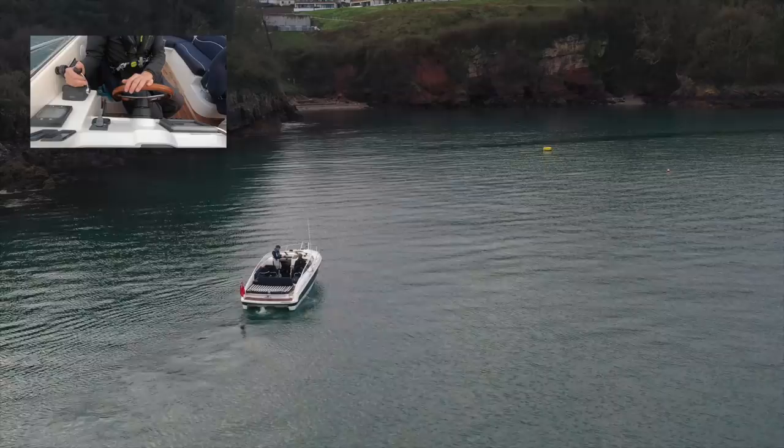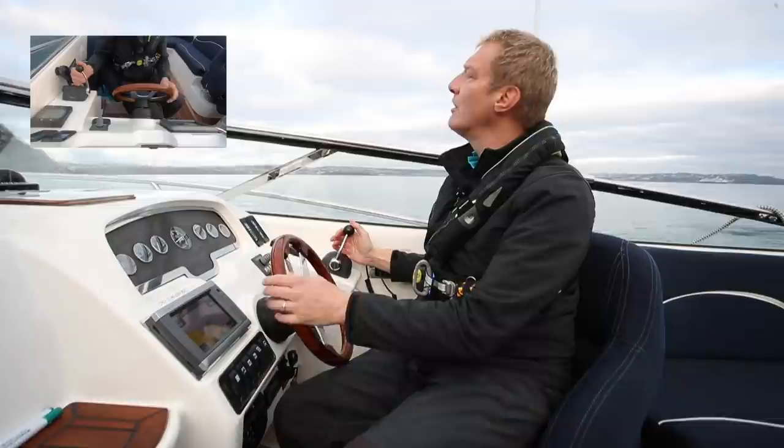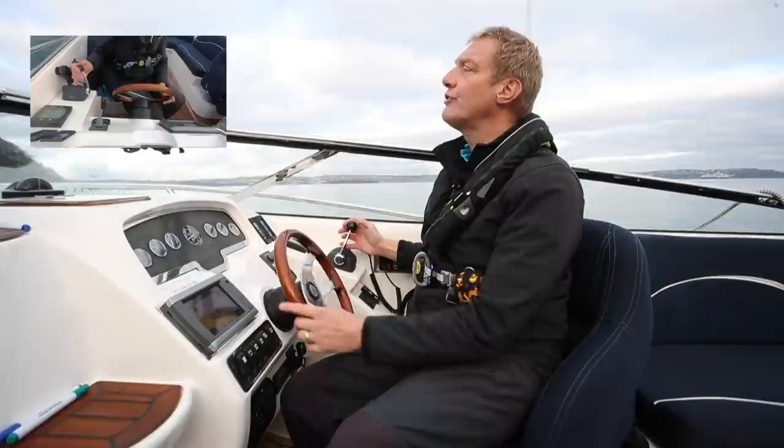We've found a pretty little cove to pick up a mooring buoy, and I'm just assessing that the wind is coming gently out of the little cove at the top end. I've got the mooring buoy just off my bow at the moment and I'm doing an approach. There's not a lot of tide but what there is is coming towards me. A little bit of breeze is coming towards me too. So I'm just thinking about how I'm going to make my approach.